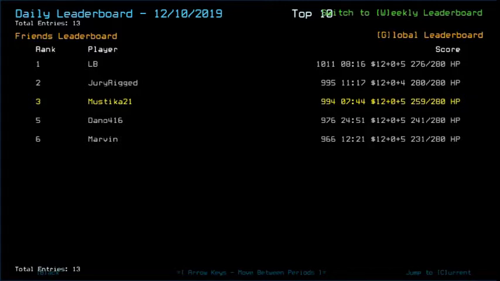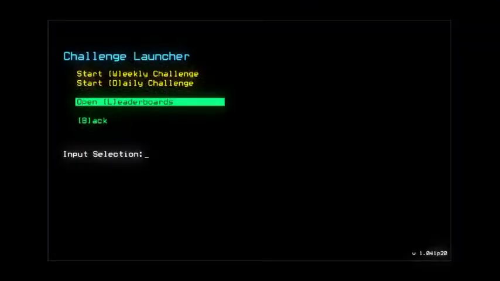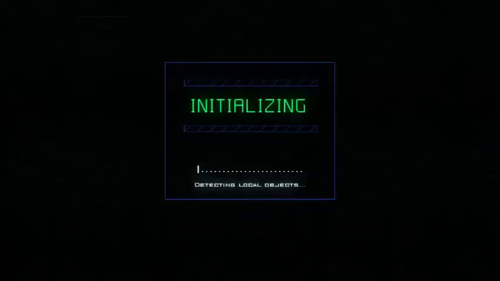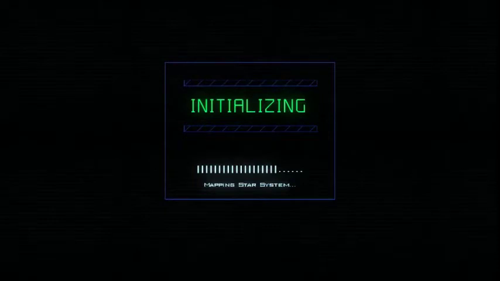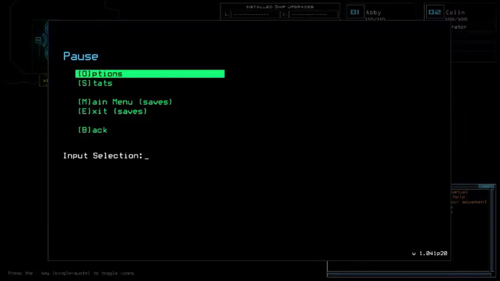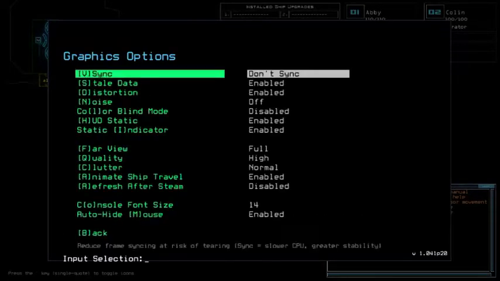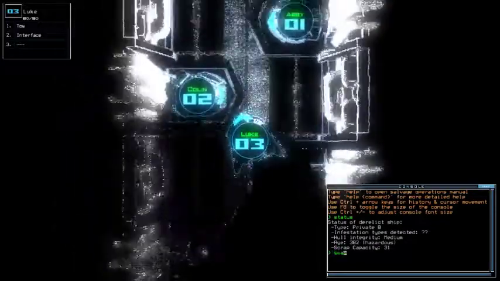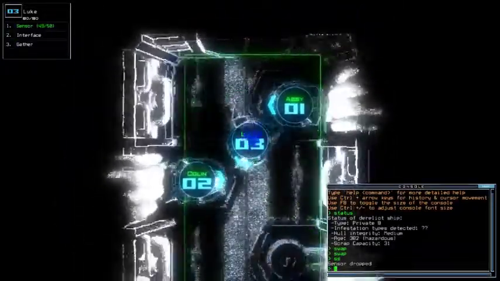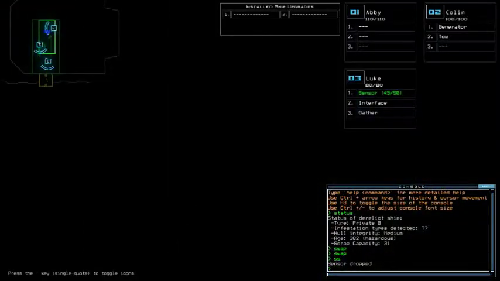I just finished watching Marvin's video. He had to take 51 points of damage, wait, not 51, it's more like 49 points of damage to get into that radiated generator room in order to get those loots that he would miss up there if he were not to sacrifice his drone to power that generator or something. Overall, pretty much no one came out clean. Yesterday, even LB, who was the only one with the 1k plus score, also had to deal with the radiation damage from that second generator, basically.